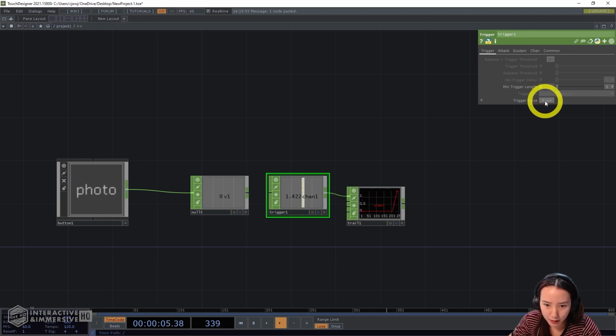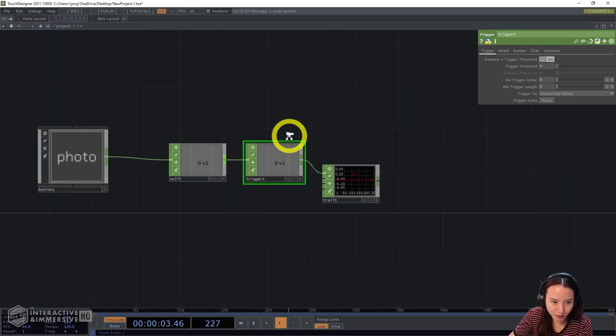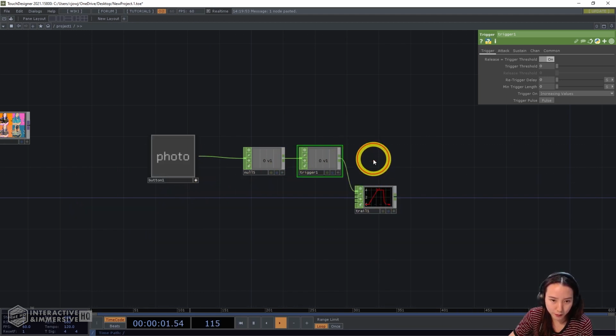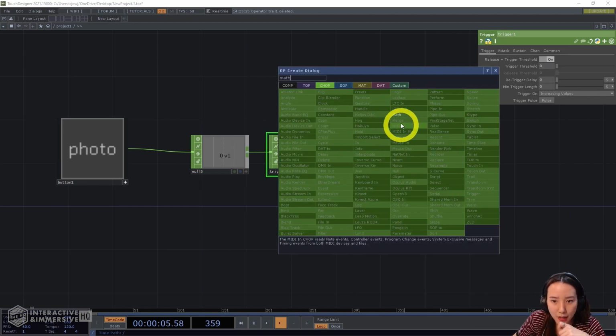So now when I click, it'll go to 4, and then stay at 4 and drop back down. It has a little hump over there, but it's fine. So I'll connect this null to the trigger, and when I click on the button, it'll go to 4, and then drop back down. Great. I'll add a math after this.